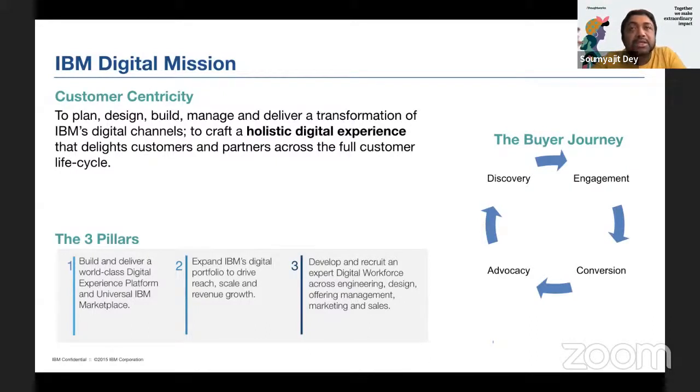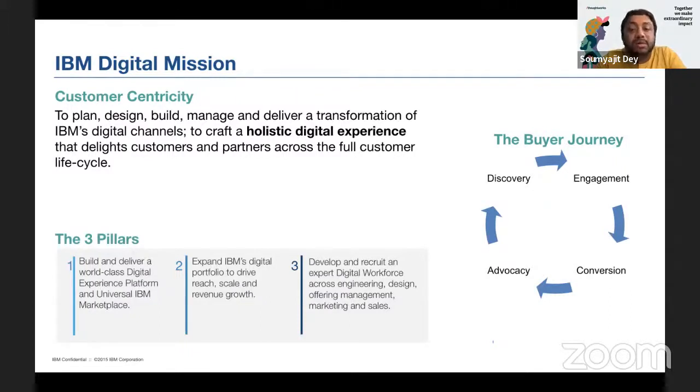The conversion is when I'm comfortable with my discovery and my engagement, I decide to take an action. My action could be maybe I call the customer support to have a conversation, or I do a chat, right? Or I am comfortable going ahead and swiping my credit card and making a purchase, right? Any of those actions would be called a conversion, right?